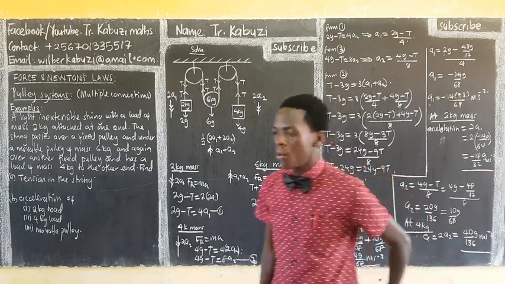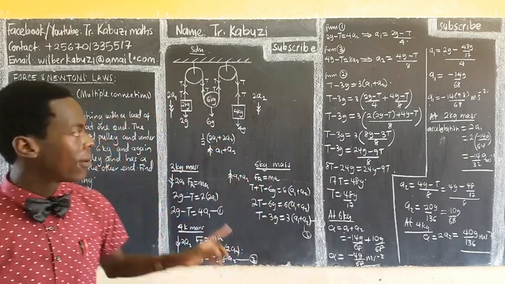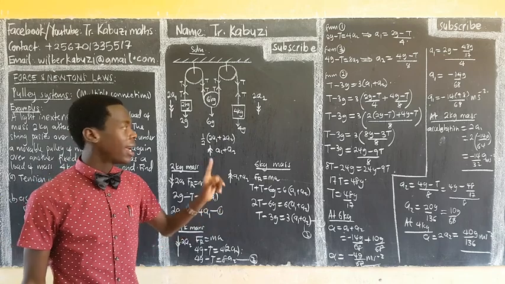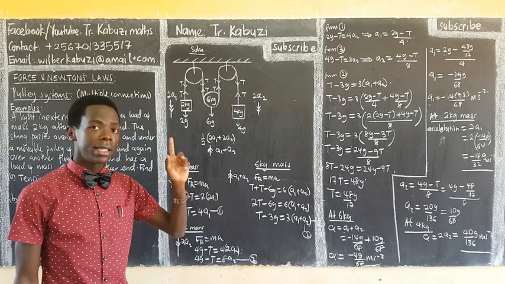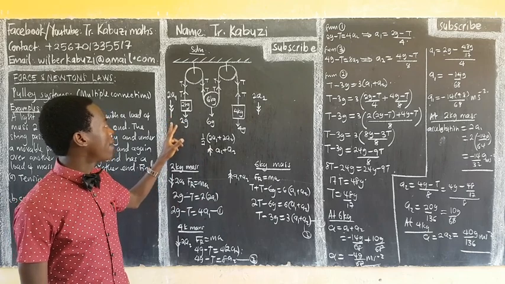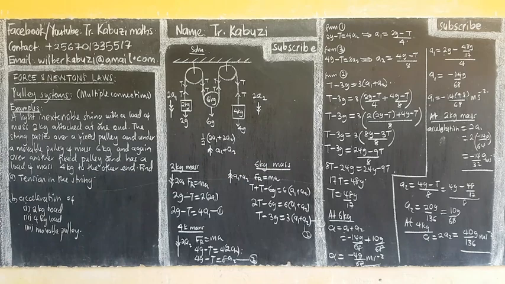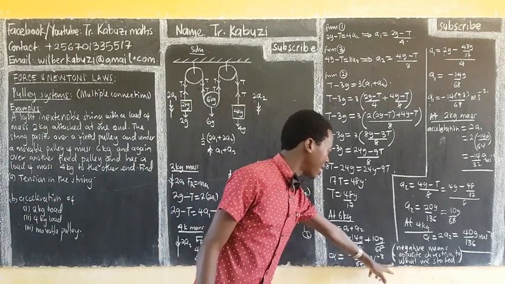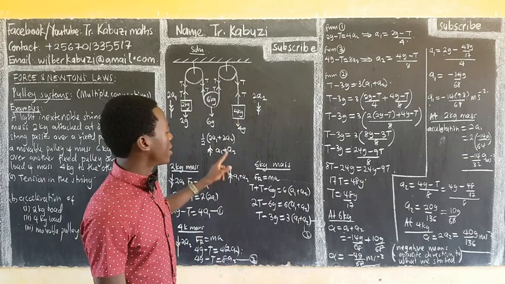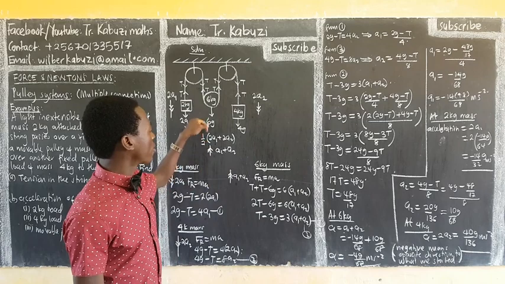I wish you well be able to interpret those negatives there. Whenever I say negative acceleration, it means that the acceleration was occurring in the opposite direction, opposite to that you stated. So our A1 meaning it was occurring like that. I think you can now read this note here. So that's the idea. Now this one is also negative, so meaning instead of going up, it was going down.